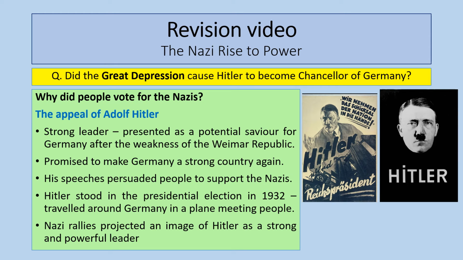There was an element, I think, in Germany at that time of harking back to the days of the Kaiser, and about how Germany had never been so weak when the Kaiser was in charge. And that's the kind of leader that Hitler was presenting himself as, always smartly dressed in military uniform, very much presenting himself as a saviour figure. If you think about those posters, the Our Last Hope poster, that was very much the image that people were trying to project of Hitler during this time.